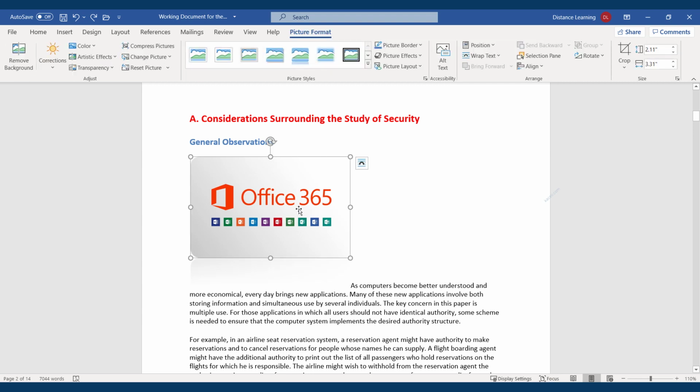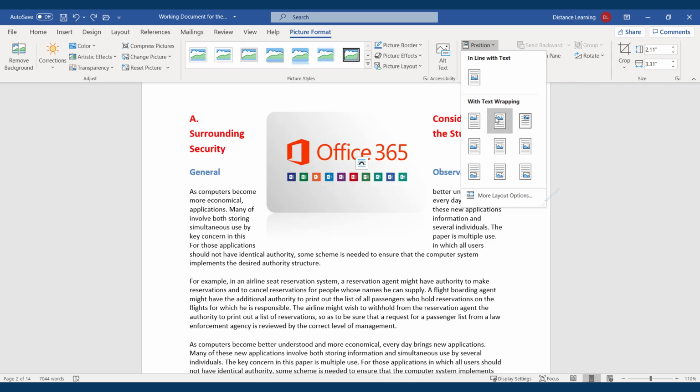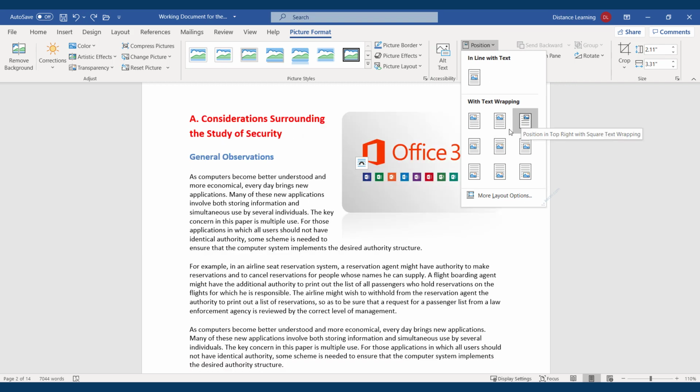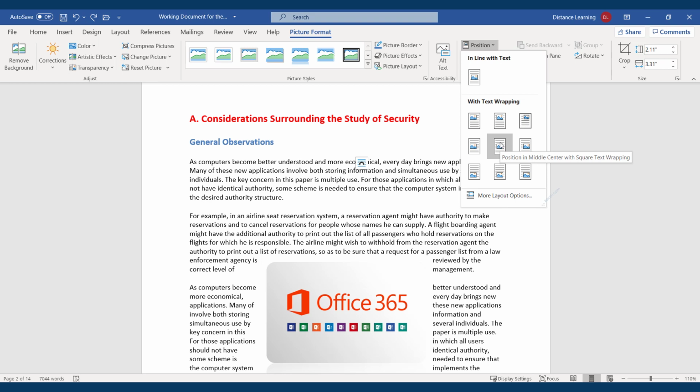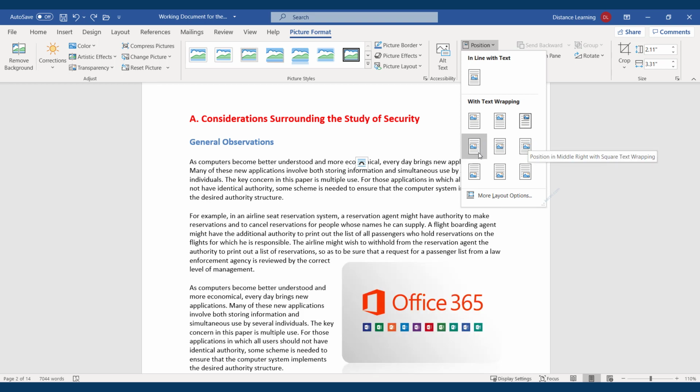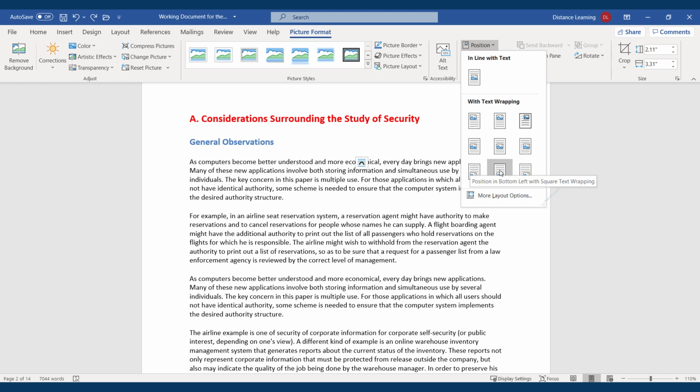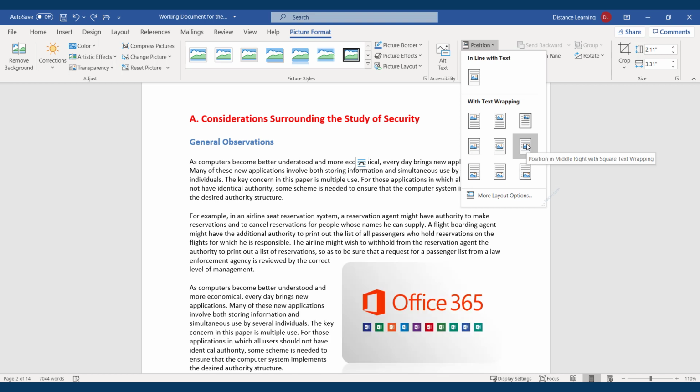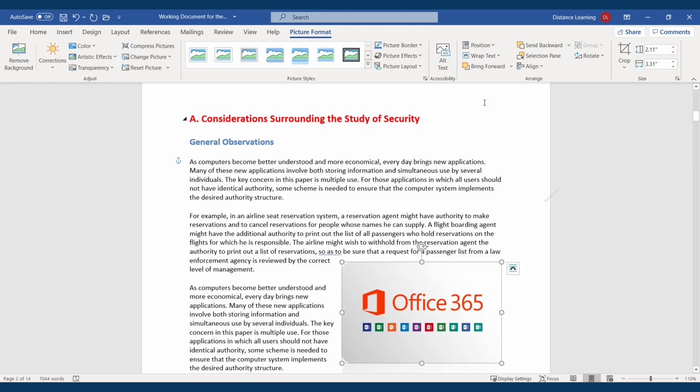Now, the other thing for you to understand here is that you can select here also the position for this tool. So you have the alternate text that we just entered earlier. You can choose to change that from here, but also you can go under position and pick a different position where this should show up in your page. So you could have it in the middle of the page, the right-hand side, bottom, and so on. So let's say I want it on the right-hand side automatically. Notice it's changing it with a text.